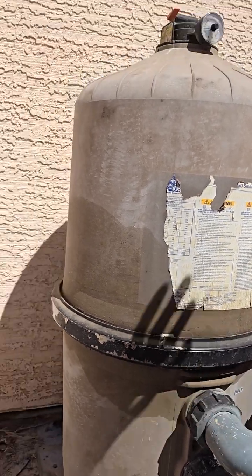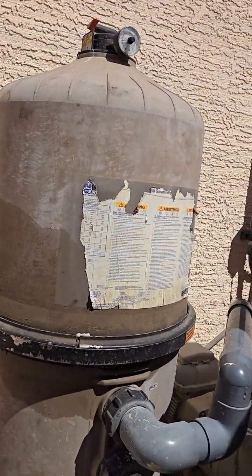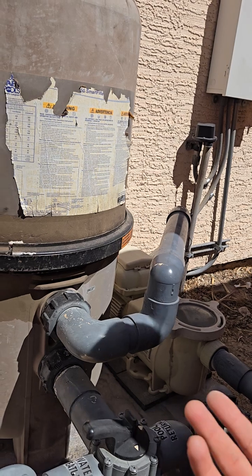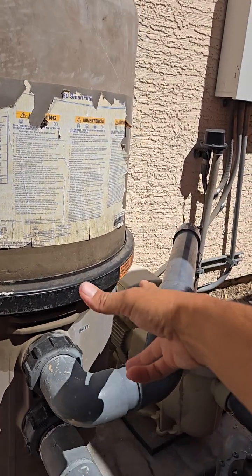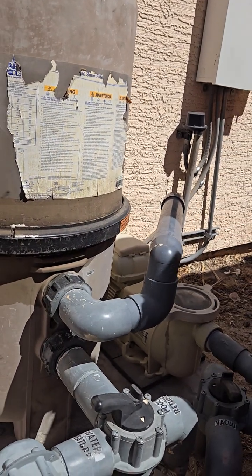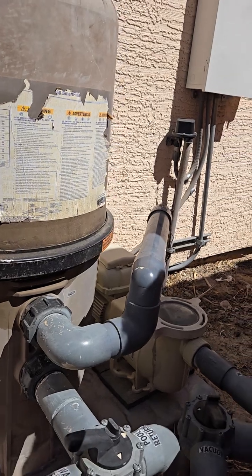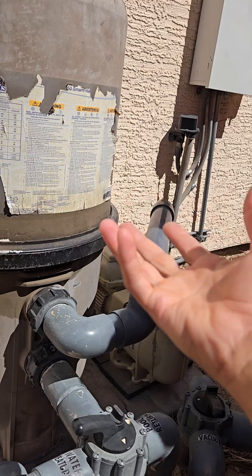And again, if you were to put a cover over the filter, it helps to protect your pump and your filter from the elements. It's worth it, because if you think about when it's raining, that water is just getting in there, and the humidity is getting in the motor. When it rains here in Vegas, the next day I get a bunch of calls: my motor's not working. The humidity gets in there, and when the motor turns on, it goes out.